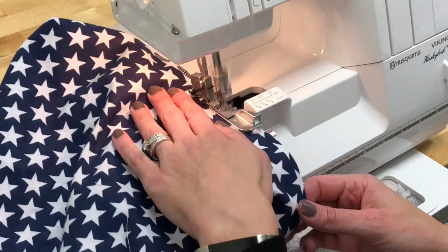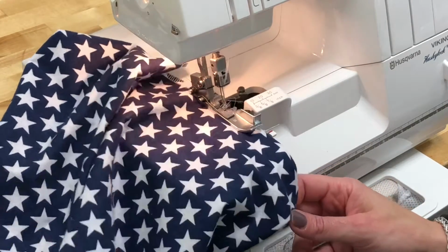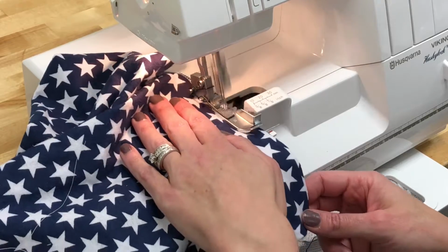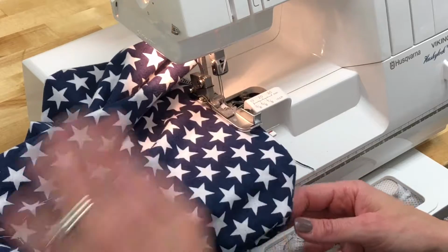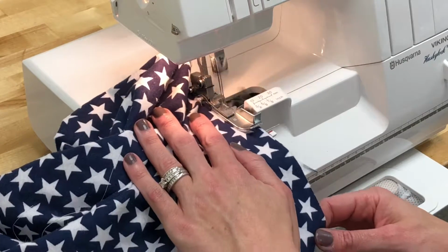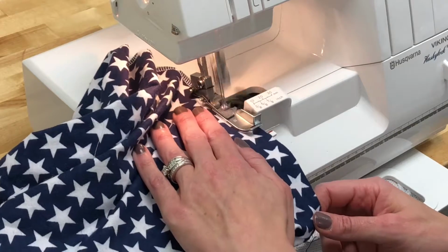So you're just gonna go in a complete circle around. And you do wanna make sure you catch the edge securely, because the whole purpose of this serge is so that your hem does not come unraveled, your fabric does not come unraveled.